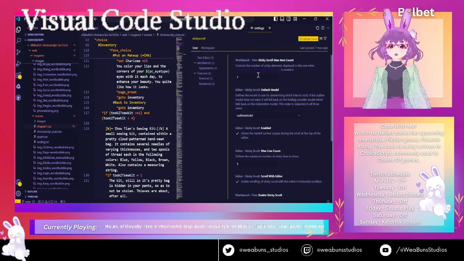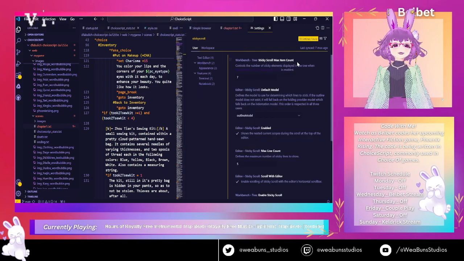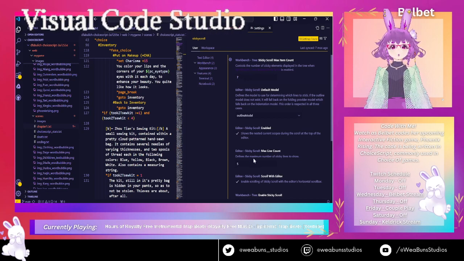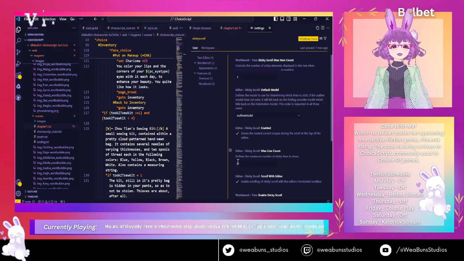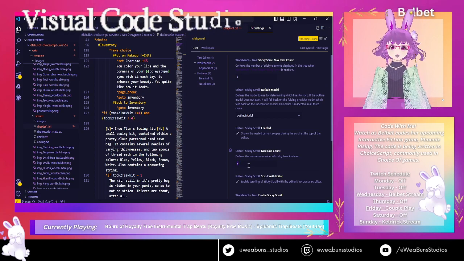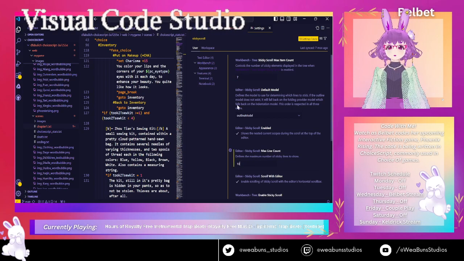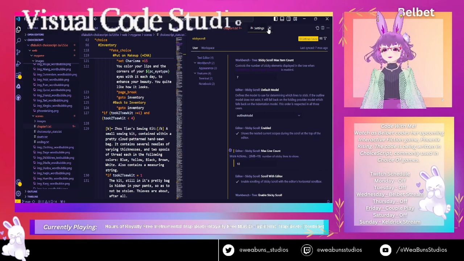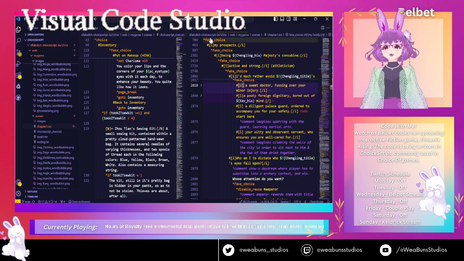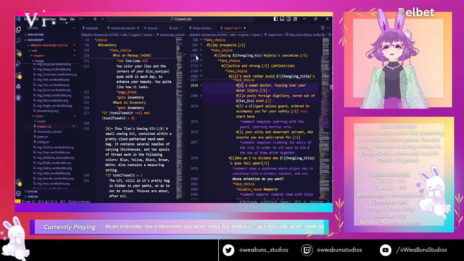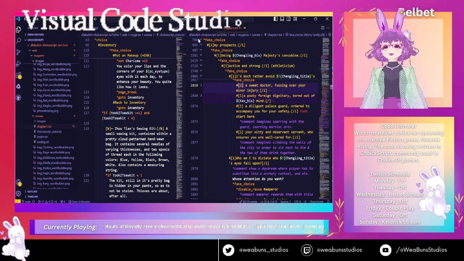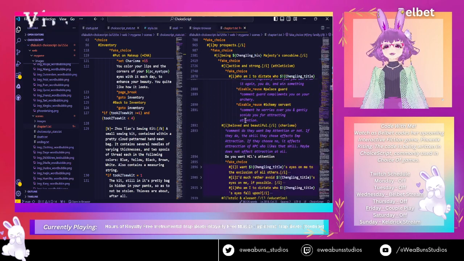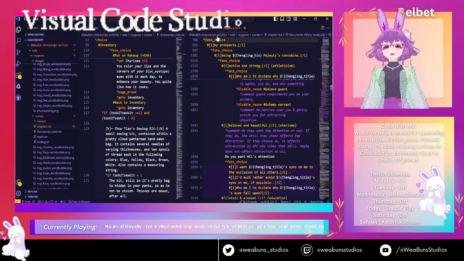So you can come up here, sticky scroll max item count. I have it set to 7. Or max line count, I have it set to 5. That's what you're looking at. But you can put this to 10. And tab out, or it saves it automatically, and you can come back in here and look. 10 lines, 1, 2, 3, 4, 5, 6, 10 lines, and it shows you exactly what you're in.